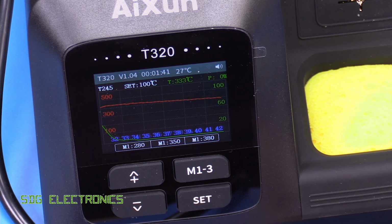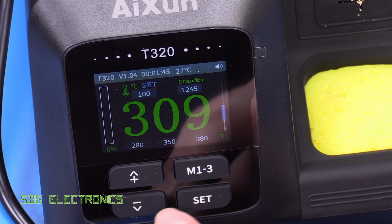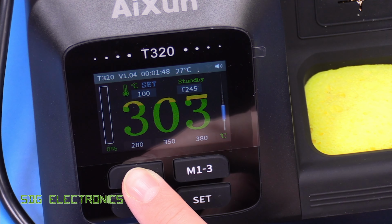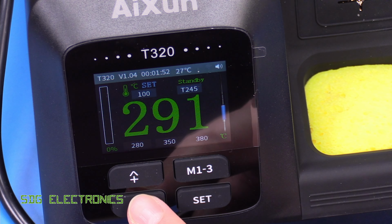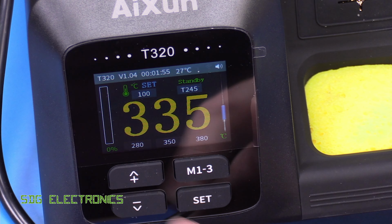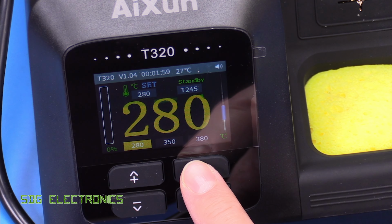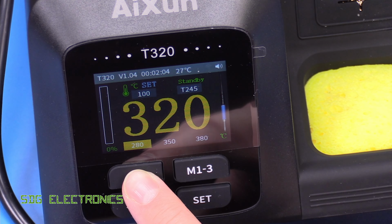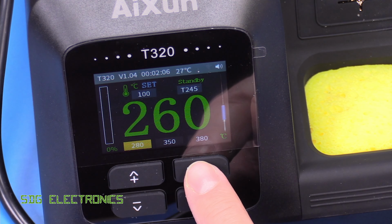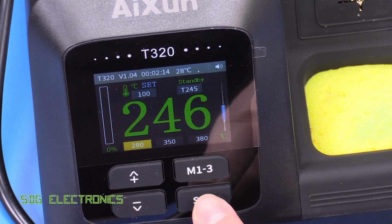That's the red line. So the basic functionality is all pretty simple. I mean, basically up, down to set the temperature. And if we change the temperature, it's got an annoying beep first of all, but it changes in 5 degree steps. I'm not sure if we can adjust that. And then if we want to store a new temperature, I assume we pick our new temperature and we hold down this button here. Nope, maybe not. I think we may have to set that in the menu.